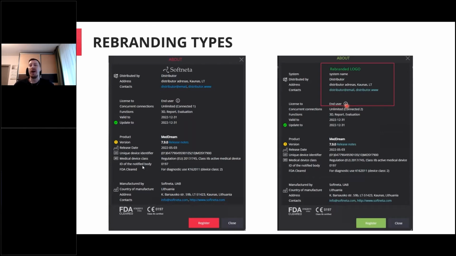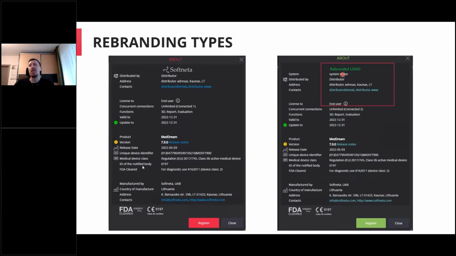When you buy MedDream licenses and install, this end user and distributor will be taken from your license file. What information you provide will be shown here, and only on our end could it be changed, but the logo and the system name could be changed on your end by configuring some parameters, which I will show you soon.